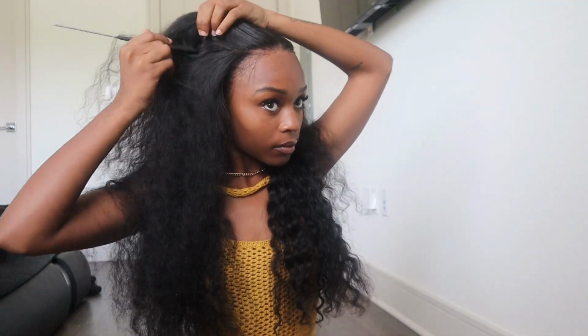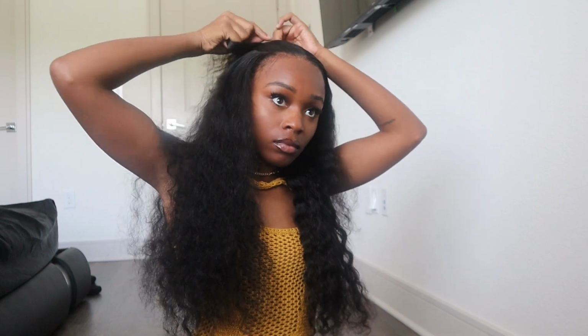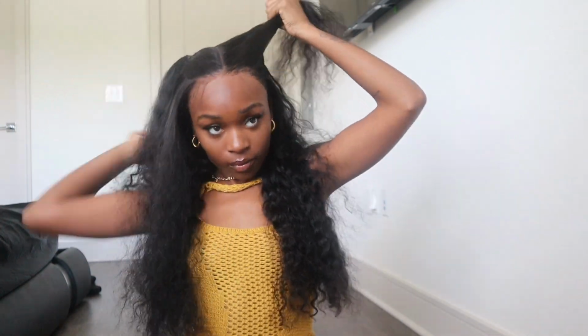So after I put the little ponytails in, I'm going to start on my baby hairs. For the baby hairs, I wanted them to be very natural, so I am going to pick out small pieces of it. It's not going to be super thick baby hairs. And then after that, I'm going to curl it, and I'm just going to start swooping them away. But I did not use product. I tried to stay away from product for this particular style because I did want it to look natural. So messy baby hairs was the goal.